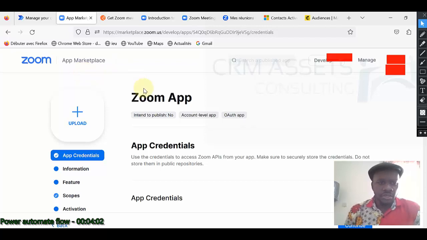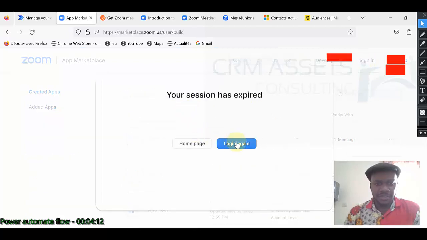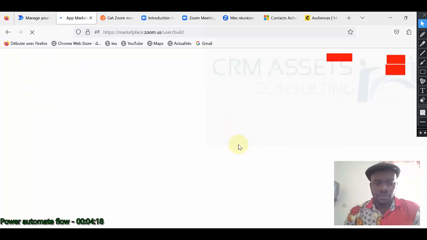Creating a Zoom app is quite simple. You can go to Develop, Build App to create a new one. But for now, I've already created apps, so I'm just going to log in, and I will get the list of apps displayed.